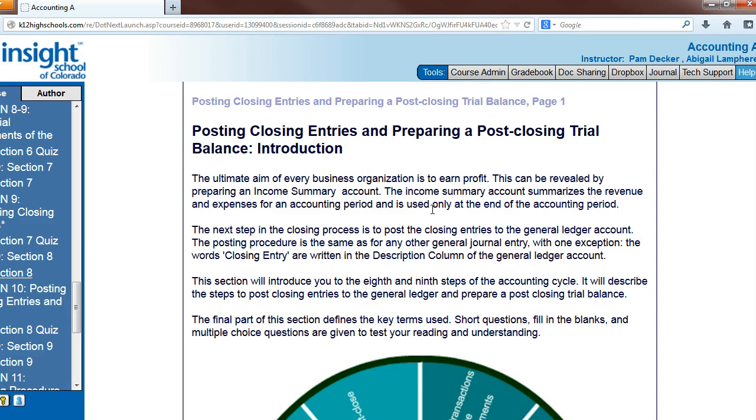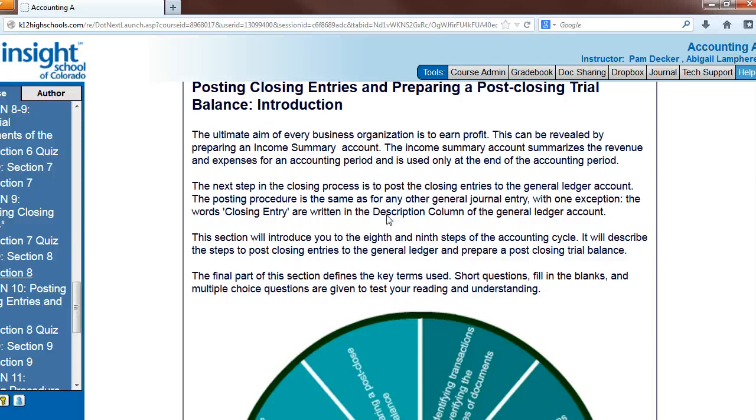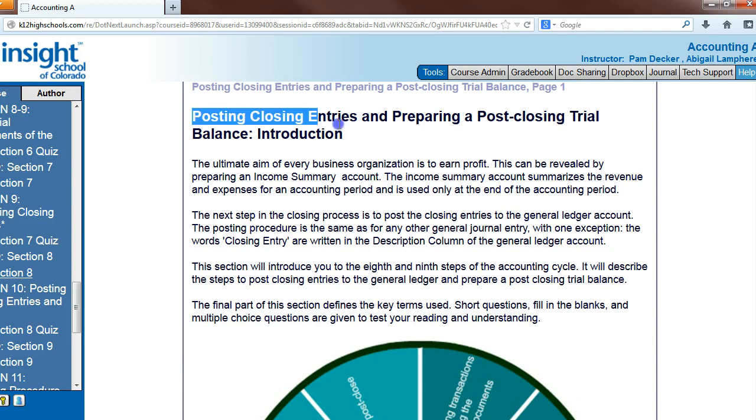And we mentioned that at the end of the accounting period, we need to close those accounts out, meaning we need to get them to have a zero balance because those are only temporary accounts. Their balances do not carry over. And I mentioned we take those balances and they ultimately affect our owner's equity account. So now these closing entries that we're going to talk about discuss the process of closing out those temporary accounts and transferring those balances over to our owner's equity, because there are a couple steps involved. So in this first video, we're going to talk through the process of posting closing entries.